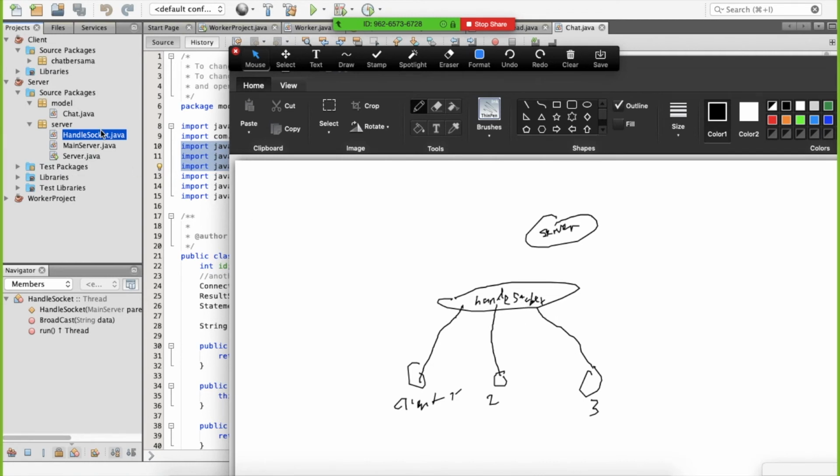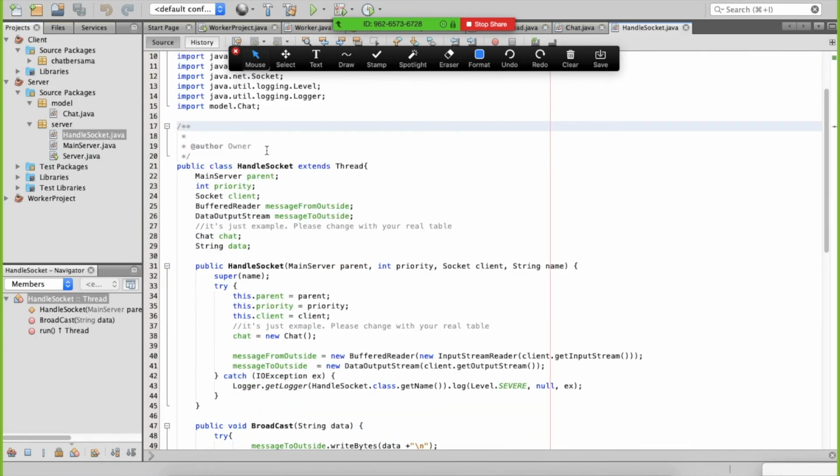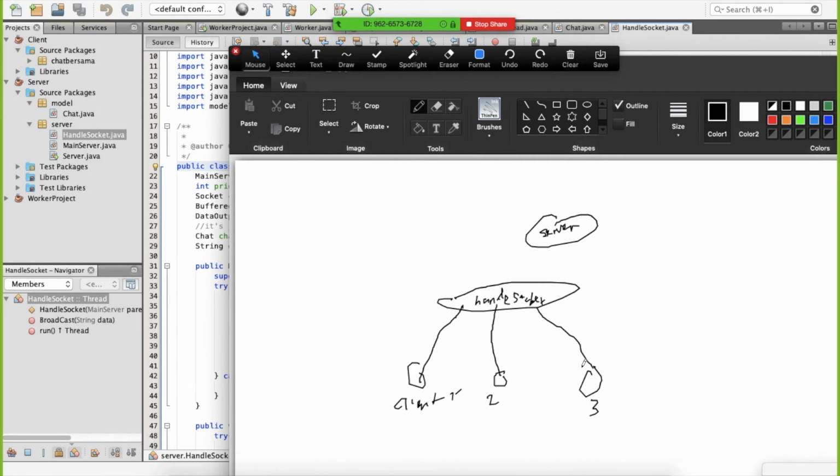So we will move on to the handle socket inside my program. I create handle socket as a thread object by using extend Thread. Can you see it? Like I mentioned before, every time a client connects to the server, it will be handled by handle socket. When the first client connects successfully, the server will create the first handle socket object. Then when client 2 connects successfully, the server will create a handle socket object again to handle client 2, and so on.